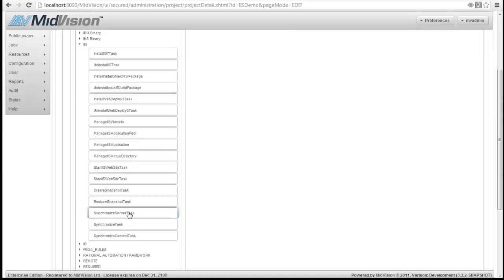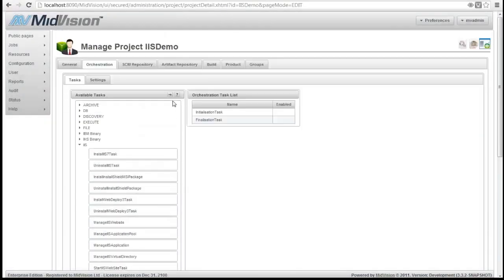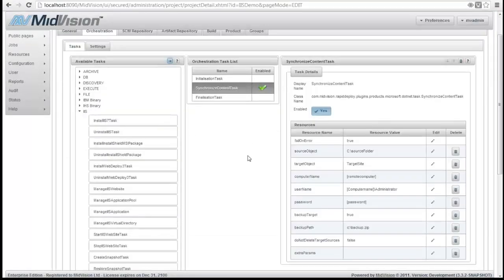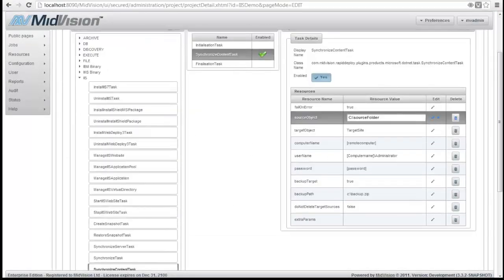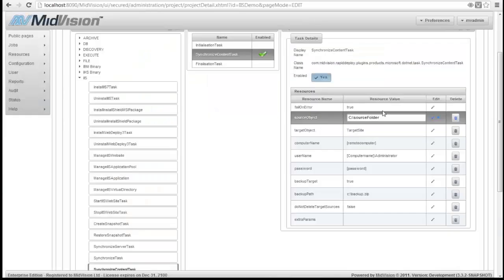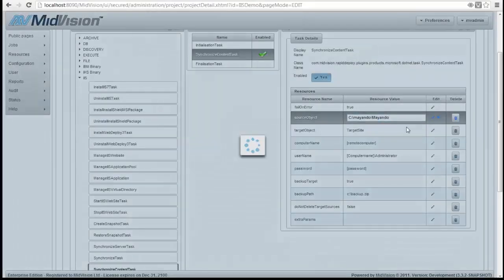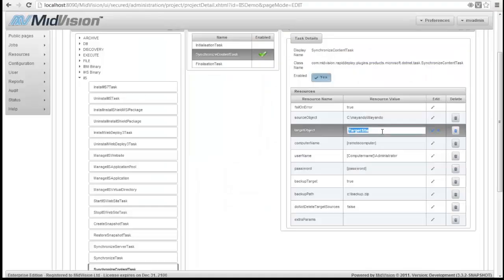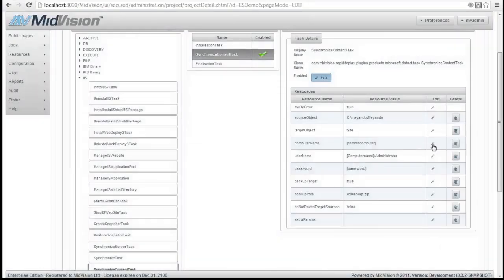So you have just configure this task once, use the content synchronize task, and give the folder on your source machine and the target site name.